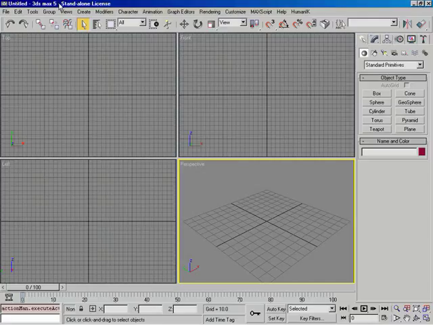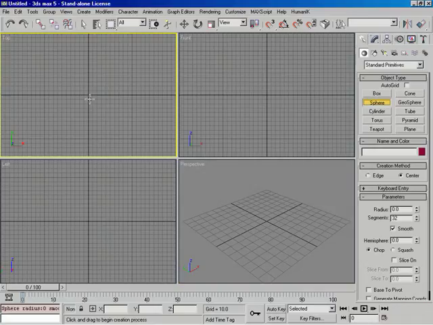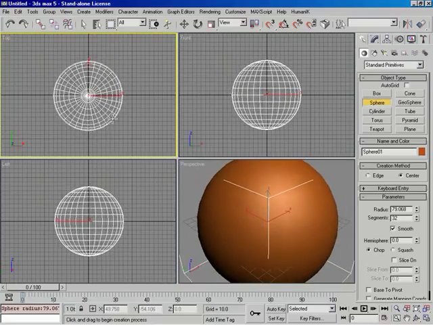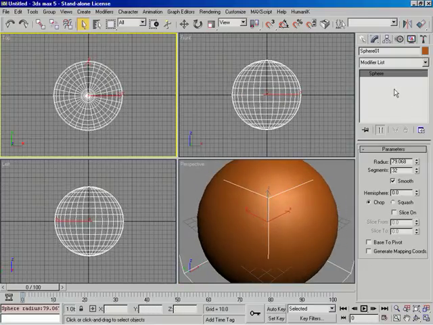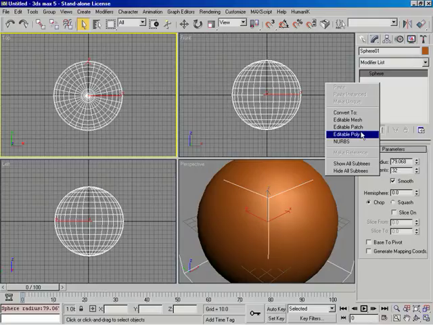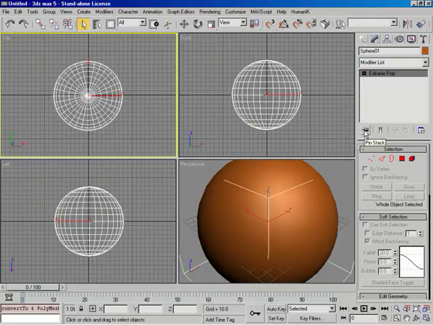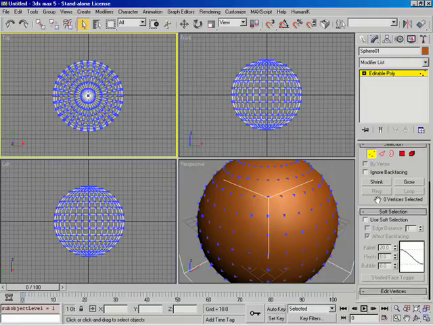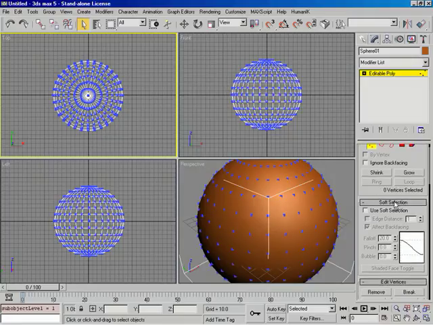So this soft selection rollout. Man, soft selections are so cool, aren't they? Soft selections rock. Let me go ahead and start out. Let's do something simple. Let's make a sphere. Let's go ahead and come in here, give a little bit of detail to it. Actually, that's good enough. Let's convert it to an editable poly, since this whole thing is about polys. And we'll drop into a sub-object selection. All right, soft selection. Here's the rollout that we're referring to.